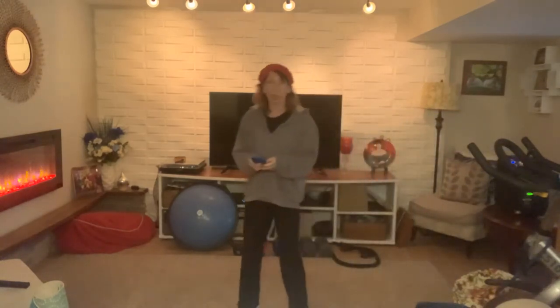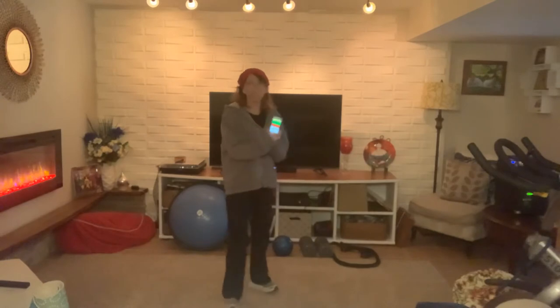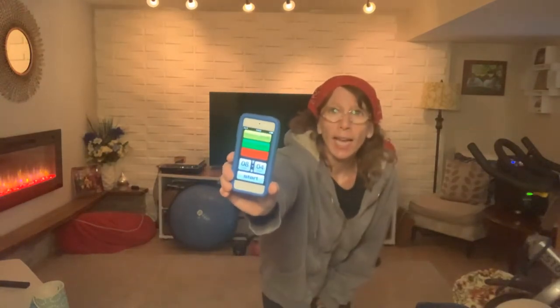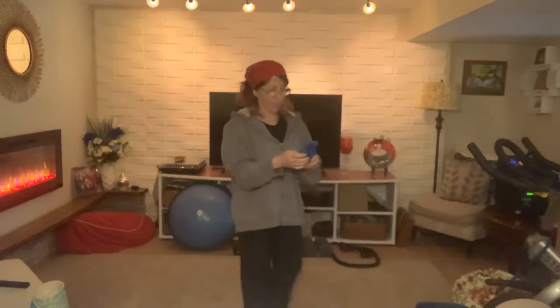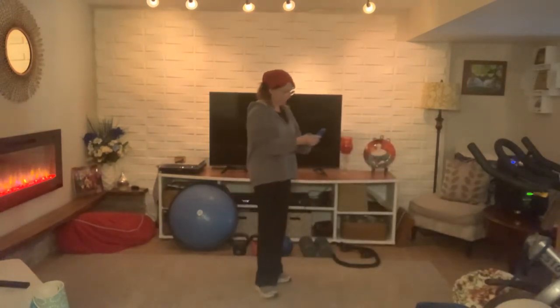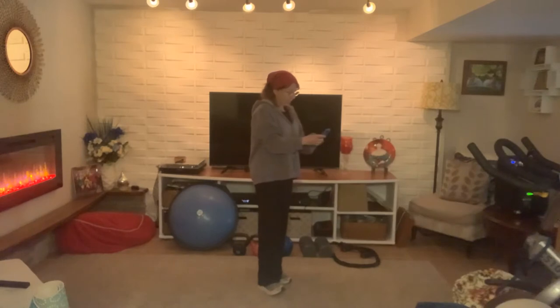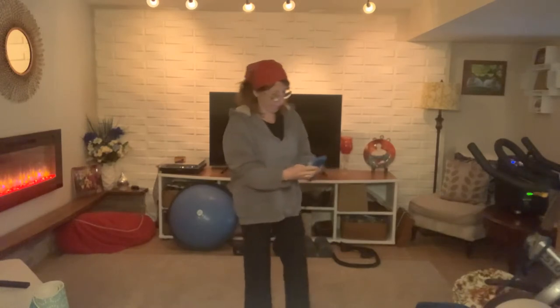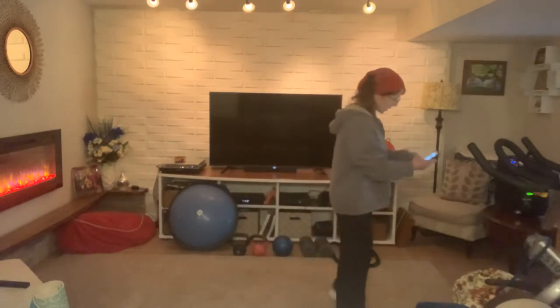And we're gonna get started with our first round. 8 exercises, there's my Tabata timer. Looks like that. Yep, love it, one of the best ones I ever got. I use it all the time. So if I was to start it. Starting session. Here we go. I'm gonna put some music on in the background. As I said, that's kind of the coolest thing about it is I could do that.